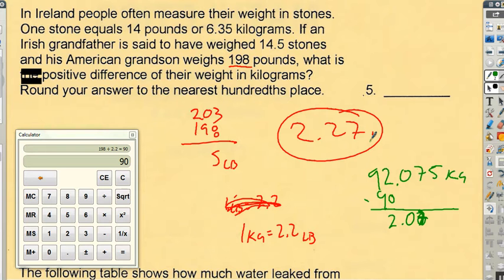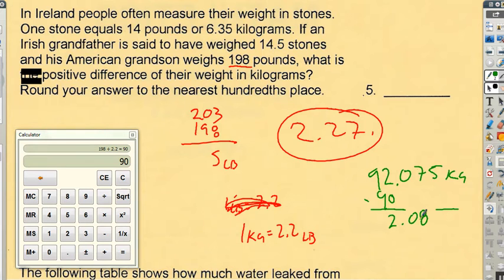So that's a good question about the rounding. Typically, you don't round until the very end. You keep all your numbers until you're actually writing your answer, and then you do the rounding. If you do rounding as you go, you could get a wildly different number. So that's a great question. Why is it 2.07 instead of 2.075? Oh my God. My bad.